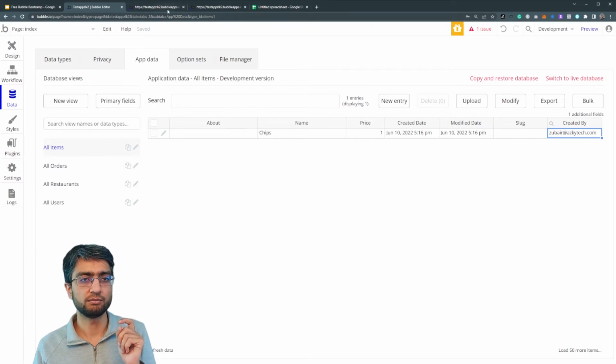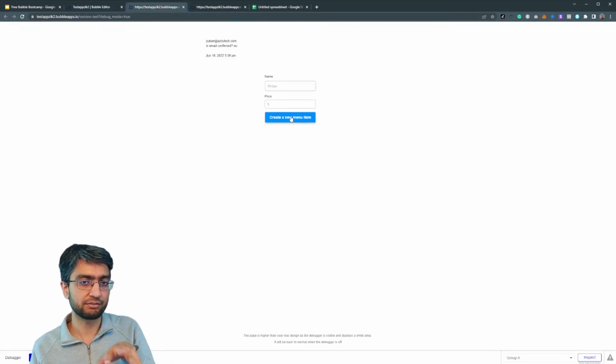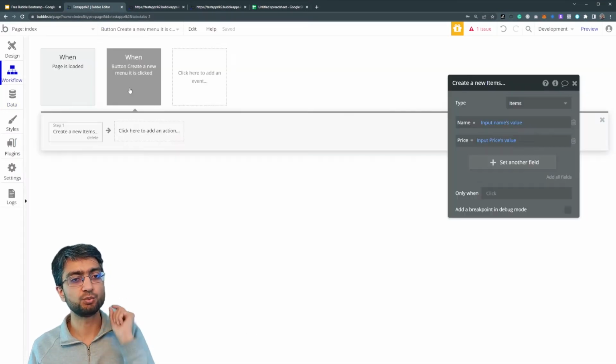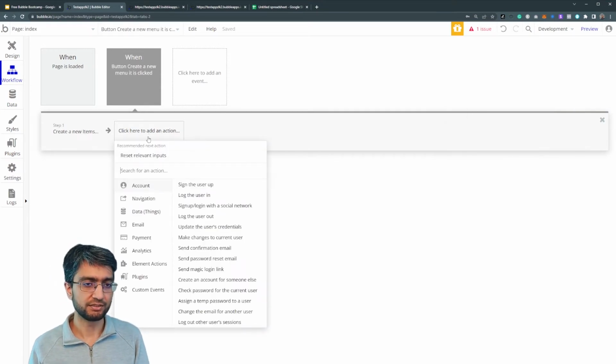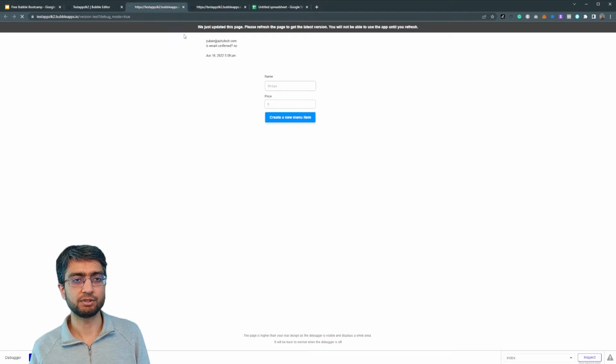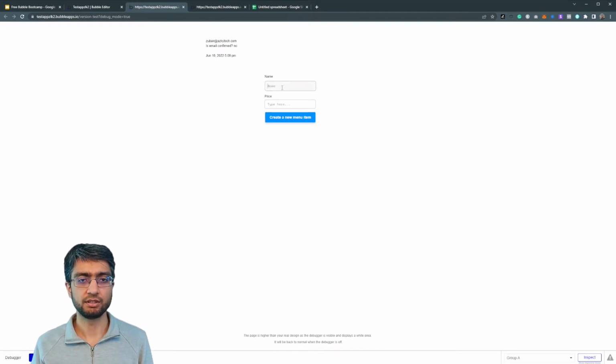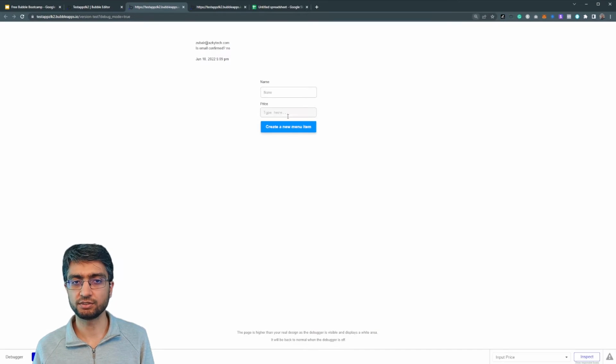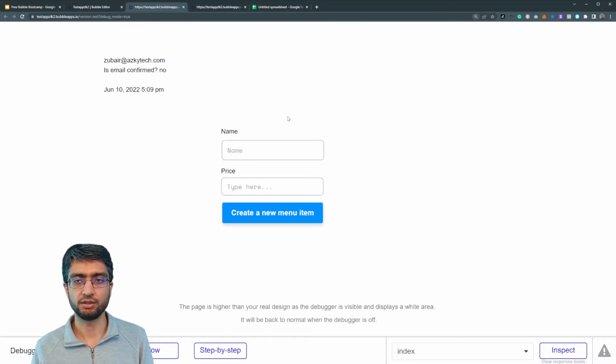Now, ideally, I want this to clear after creating. So we have another workflow action for this: reset relevant inputs. Next time, let's say I want to add another entry: ice cream, price 5, create a new item. I just realized that this is really small. Okay, that should be much better now.